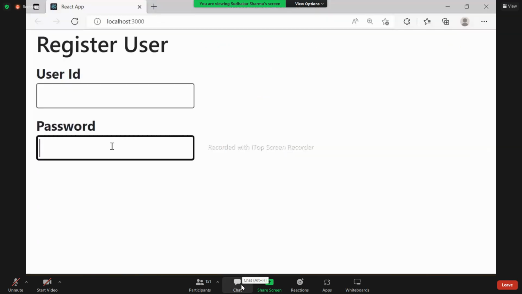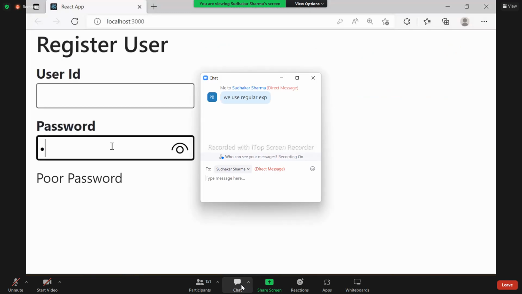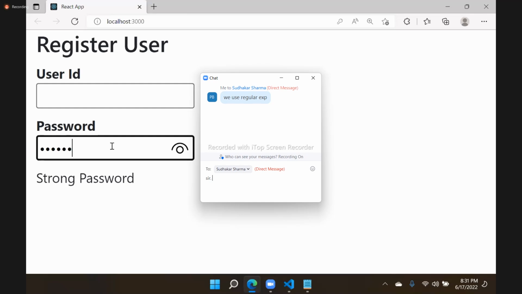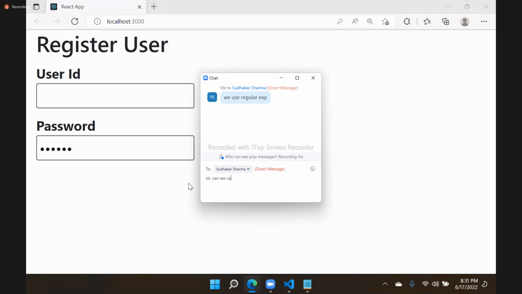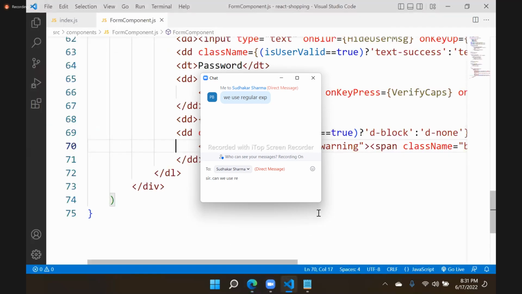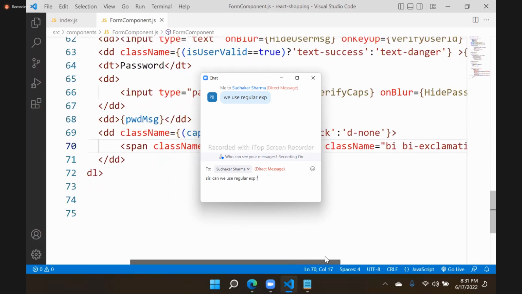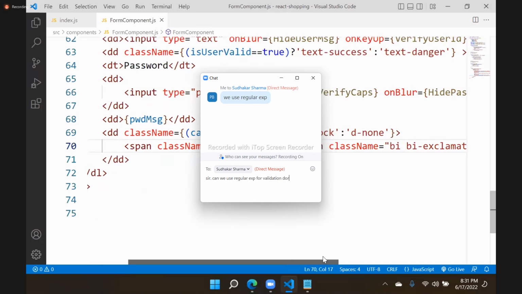Now I am typing the password. Now it is showing poor password, weak password like this. I entered caps here. It should display that. So some issue is there. The class name is applied.